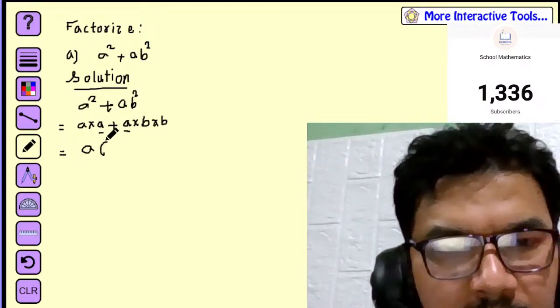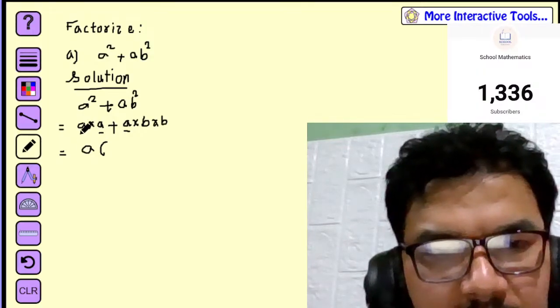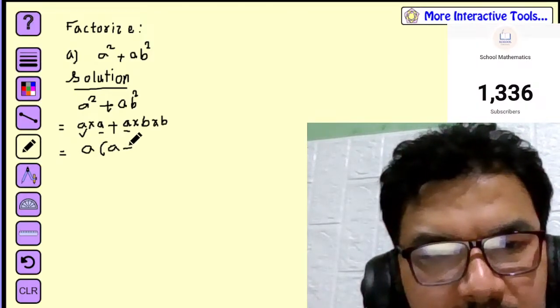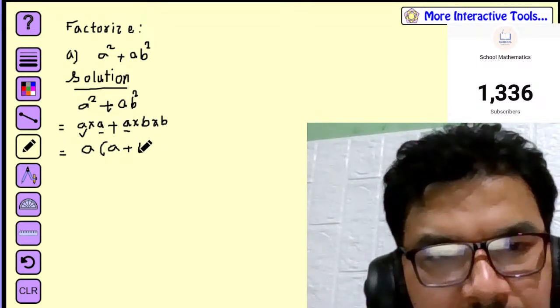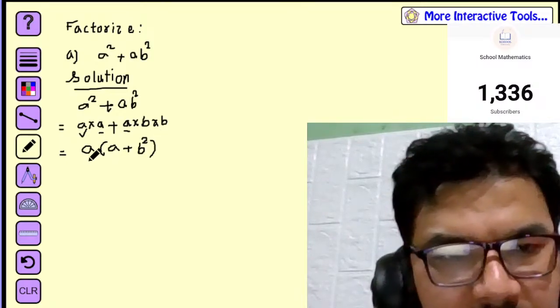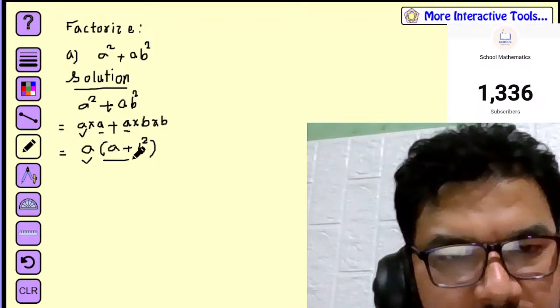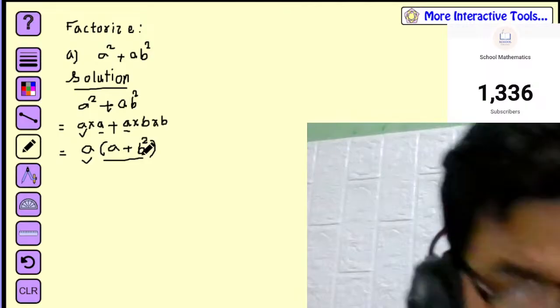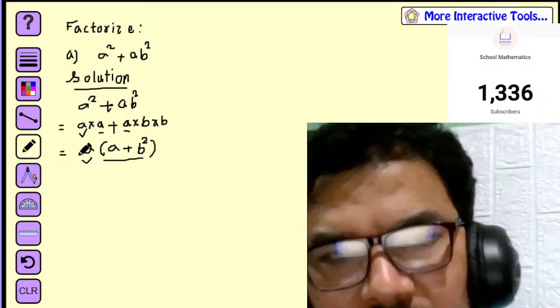Okay, and if you take this common factor outside, then what is remaining here? Here remaining is a, and the remaining factors we put inside the bracket, and here remaining is b into b, that is b square. Okay, like this we put inside the bracket, and now the answer has come in two factors. One factor is a, and the other factor is a b square. Okay, children, like this we factorize by taking common.